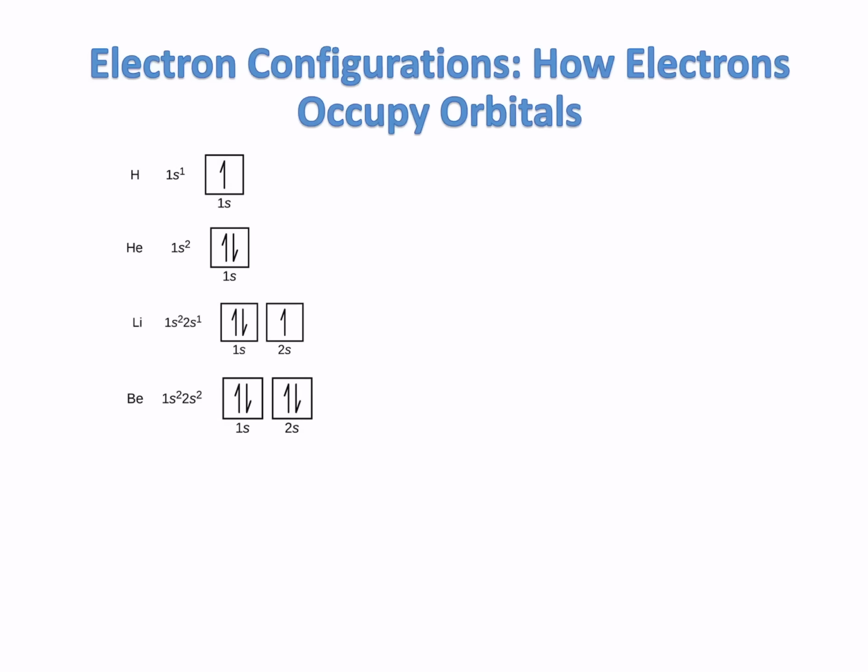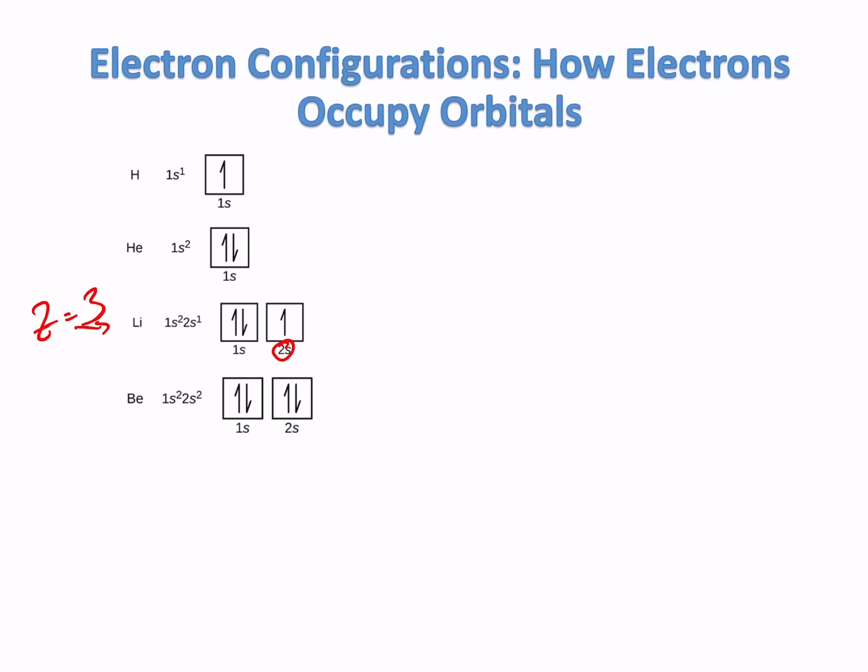So now lithium. Remember, for lithium, Z equals 3. Okay, so you have 3 electrons there. You can only put 2 in the 1s orbital. So once you put 2, you still have 1 more to go. So you have to put that in the next available orbital, the next lowest energy orbital, and that is the 2s. So you put that next electron there.